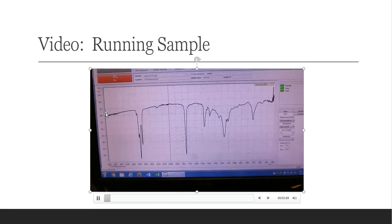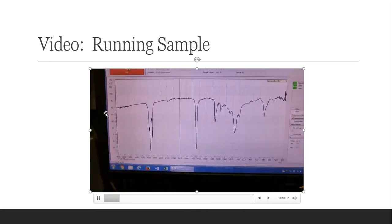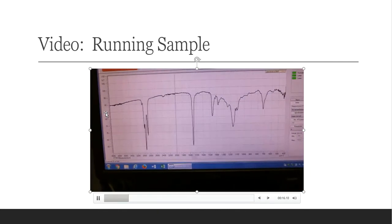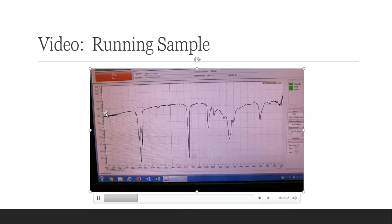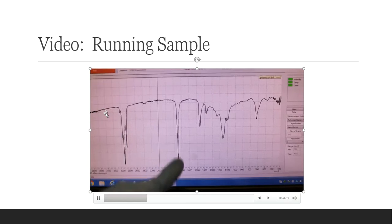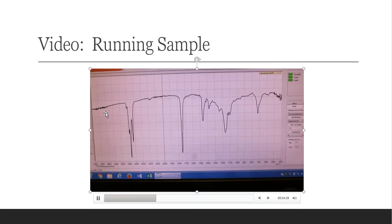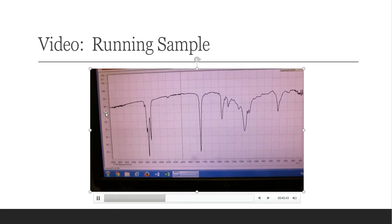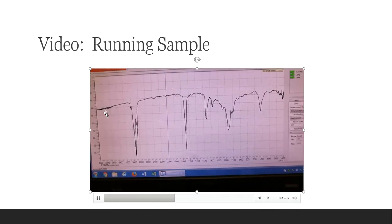Okay, so as with the directions last time with the FTIR, you know how to use it, you know how to run it. So I'm running my peanut oil. That is what you're seeing on the screen right now. A couple of things that I will say, it looks very good to me. The peanut oil is not going to evaporate on me throughout the run, so I don't have to worry about putting more on the FTIR attachment as I'm running it. But a few of these lines are very traditional with an oil or something that is mainly hydrocarbon-based with a few ester groups. Again, you'll know this in another class in the program. Don't worry about it yet. But after this runs, I'm going to database search it, and I'm going to cross-reference it to see if it does give me an oil.